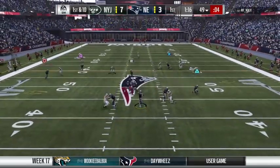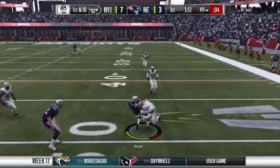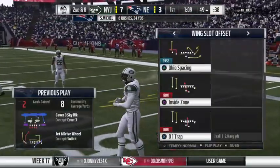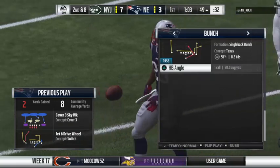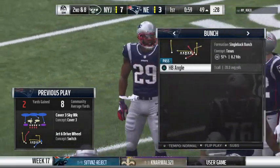On first down, Brady. And he'll get it into enemy territory just across midfield at the 49. It'll be a pickup of just 2, and it'll make it 2nd down. Yeah, he only gets a few yards on 1st and 10, but he's better off doing that than throwing an incompletion or even worse, an interception.